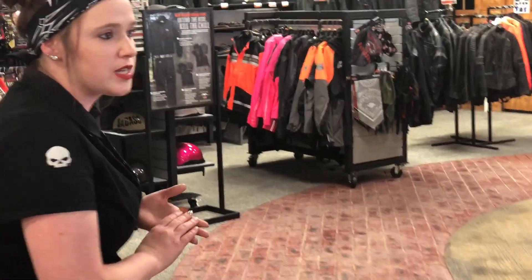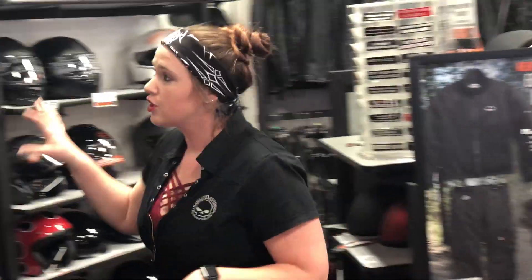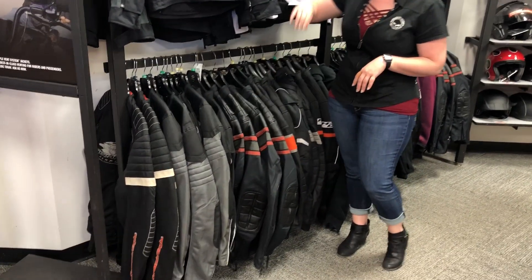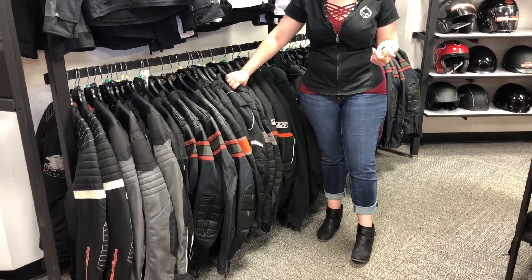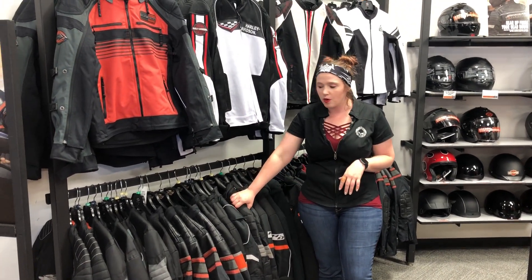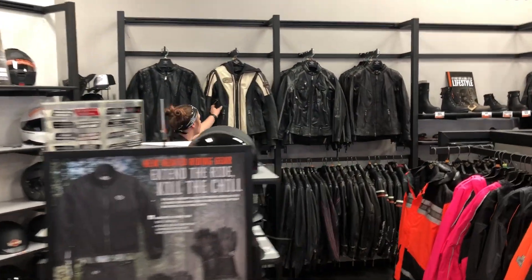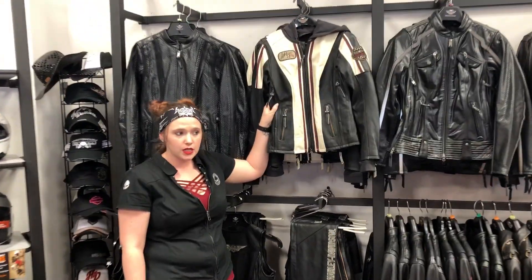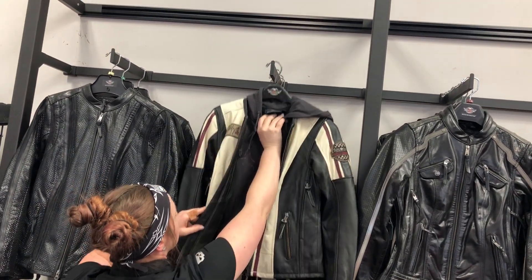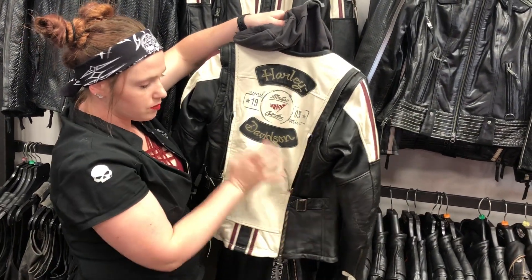When it comes to leather jackets, it's really great to get the proper fit. If you're not sure, definitely come on in — we can get you fitted in-store. We have our general riding jackets here. Some of them come in triple vent as well, and others have layers so you can have the jacket with a sweatshirt on the inside, perfect for cool or warm weather. We have our leather jackets back here for men and women — this one also has the vent system and comes with a hoodie jacket on the inside, with vents on the back as well.